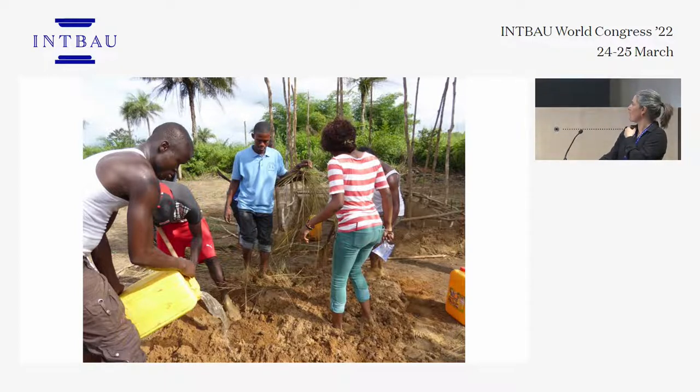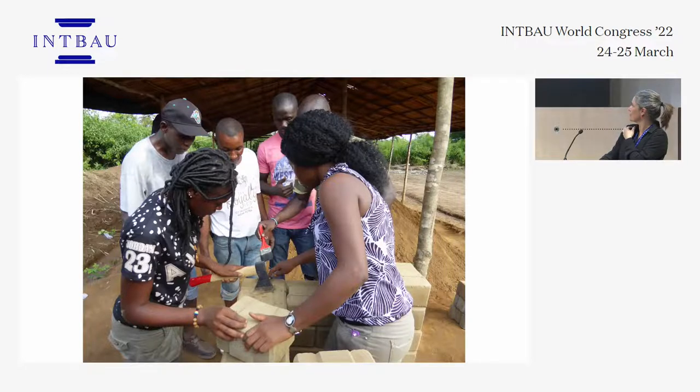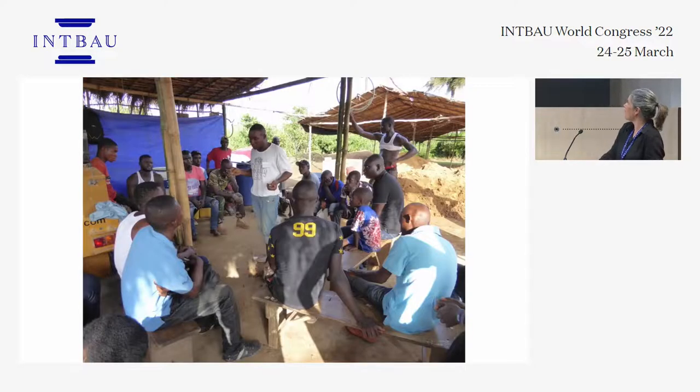So this was the earth day, where we actually worked with the material and felt it and understood its properties better. We also did simple things like putting an earth block next to a piece of metal sheet in the sun, and just feeling the temperature in the shade behind each material after an afternoon of sun. You can stand up and talk about things all you like, but it might not sink in as well as if you demonstrate it and people feel it for themselves.